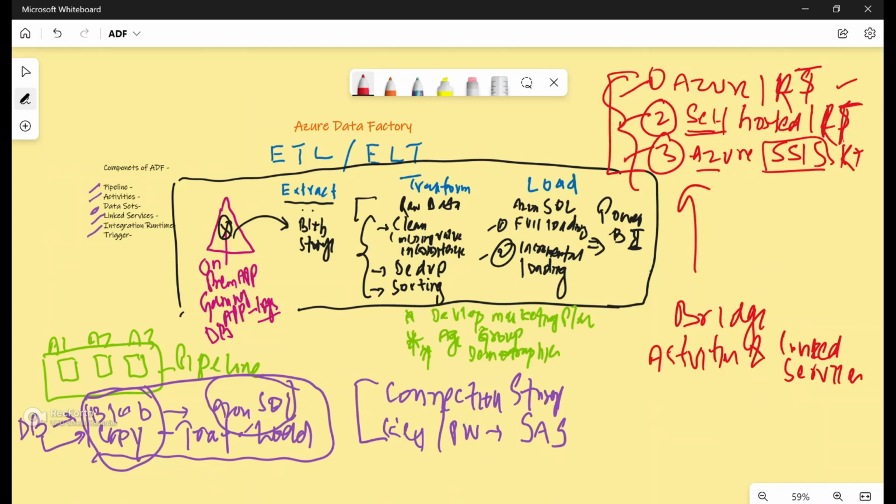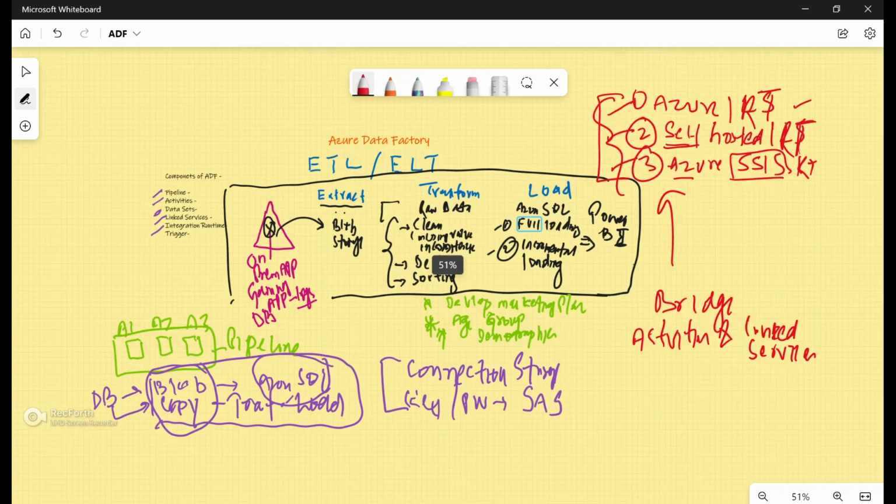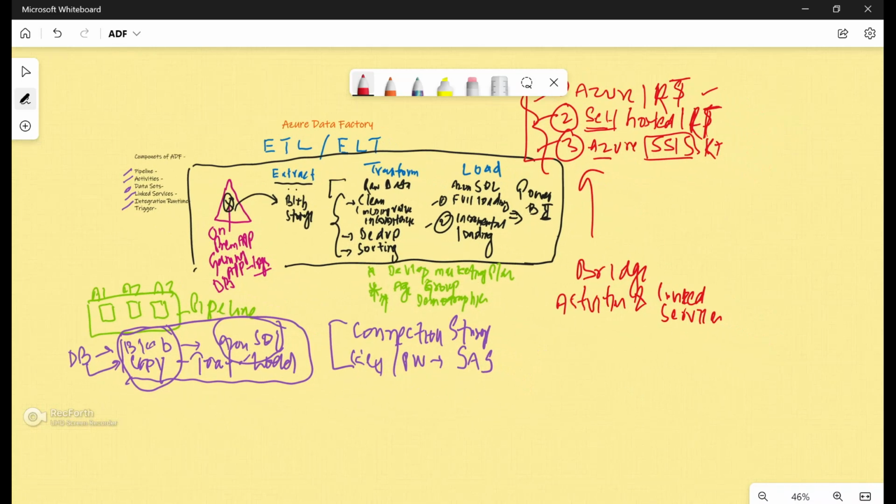If you're dealing with the data within the cloud only, then you're going to use the first option. If you're moving the data, for example, or creating a pipeline from an on-prem application into the cloud, then self-hosted integration runtime. And if you're already using some sort of ETL tool, for example, SQL Server Integration Services on-prem, and you want to leverage and execute those packages, you can use Azure SSIS integration runtime to lift and shift those packages, right? So that is what constitutes the integration runtime.